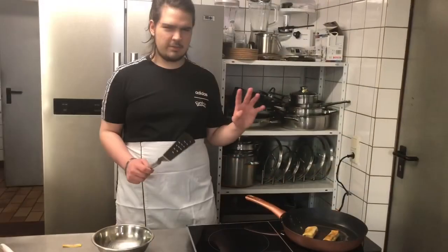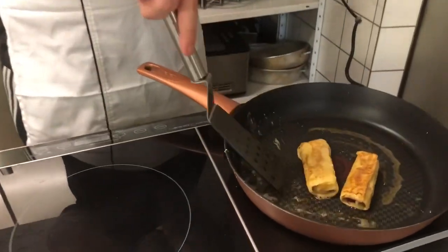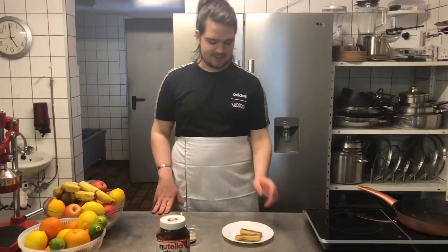It's very simple. Don't let the butter get too brown. So they are ready to go. And just like that, we have it on the plate.